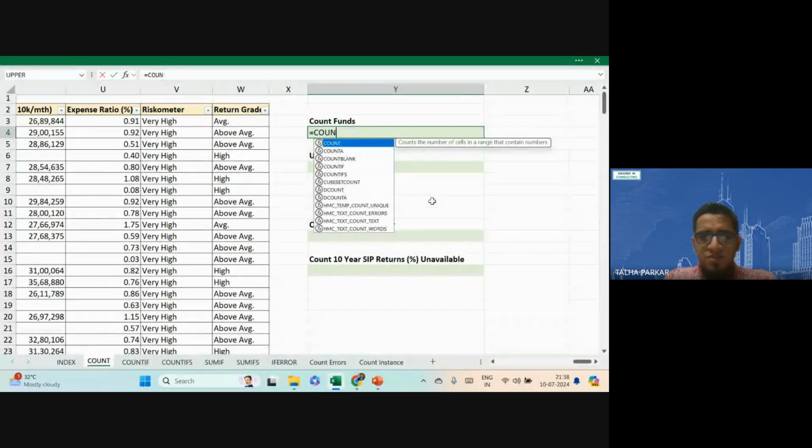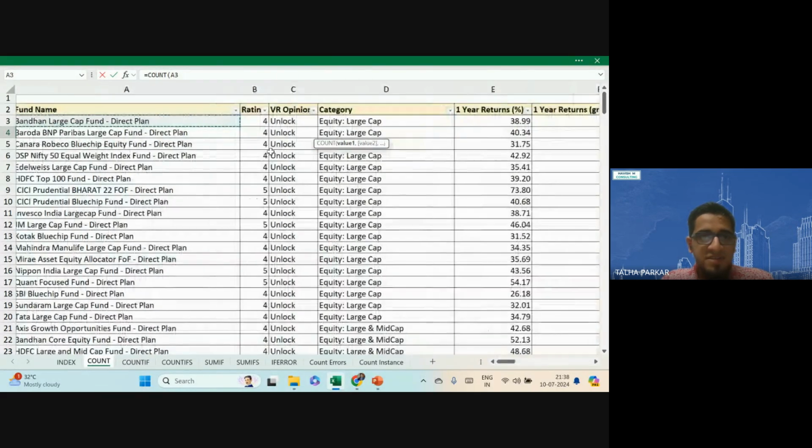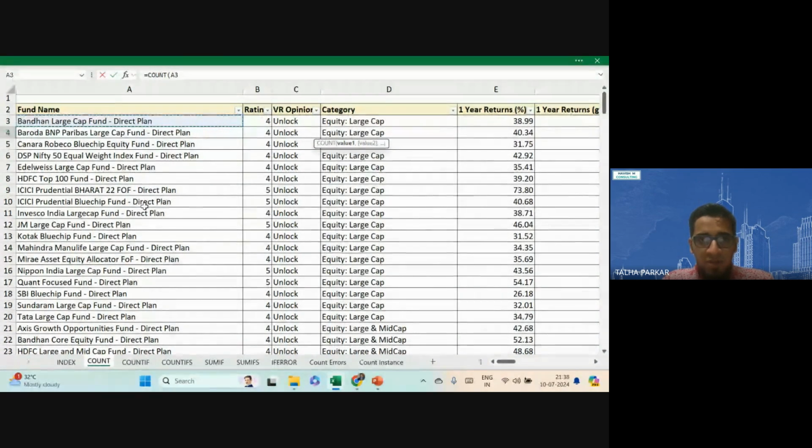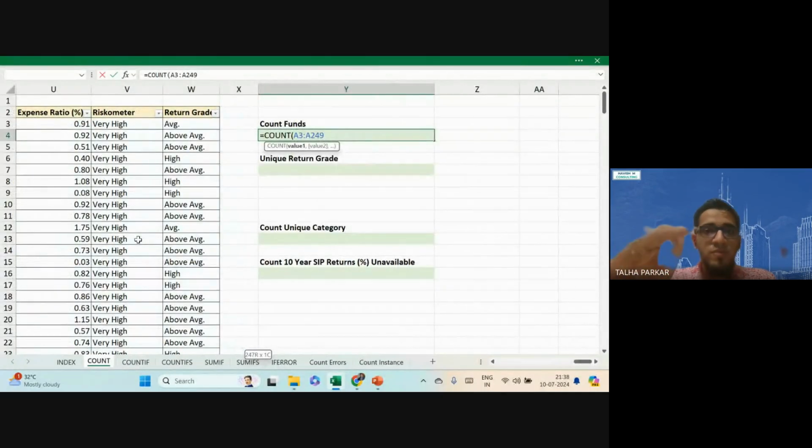ठीक है, so when I say count, it will take multiple values or I can supply an entire array. So if I want to count the number of funds, I cannot come to the fund column जहाँ पे मेरे funds का list है. I will do a control shift down to come back down. ठीक है. Now if I have to go back to the cell जहाँ मैं formula लिख रहा था, एक option तो है कि मैं scroll करूँ, but वो बहुत efficient नहीं है. जब मैं formula लिख रहा हूँ और मैंने एक range select किया और मुझे उस cell में फिर से जाना है where I've written the formula, I will press control backspace.